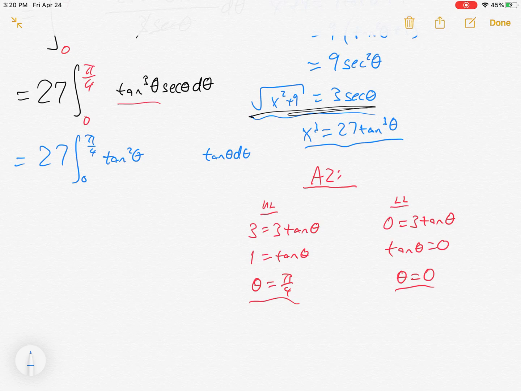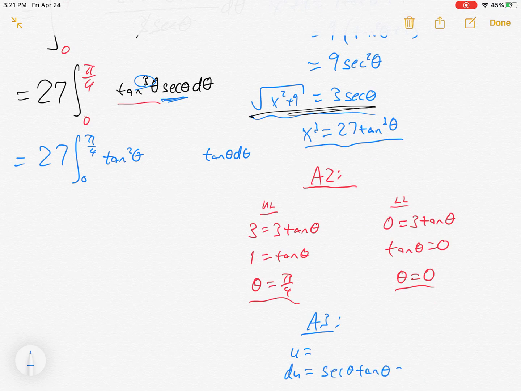And so you're left with an even number of tangents, right? Which makes sense. You had an odd, you pluck out a single, now there's an even number left. That even number is going to be transitioned to secants. So everything will be secants, right? Because our secant term, in this case, is only just a single secant, but our secant term is already secants, right? So you pluck one of these out, the remaining, all the evens, become secant. So everything is going to be secant except that single tangent.